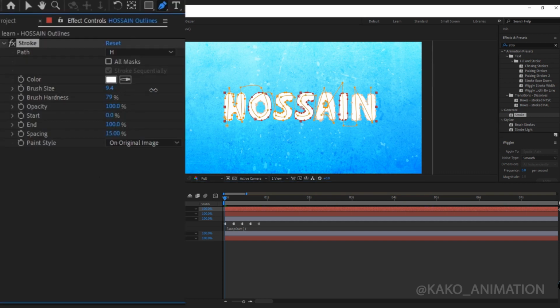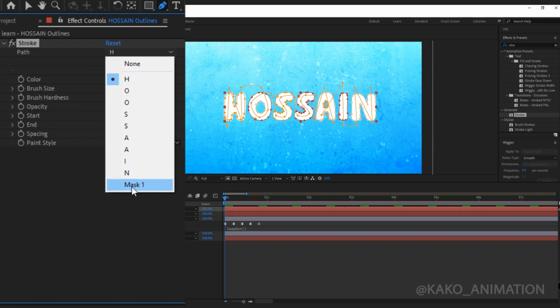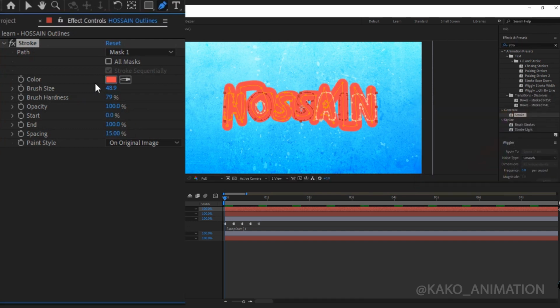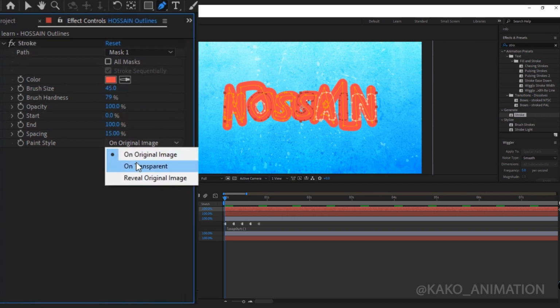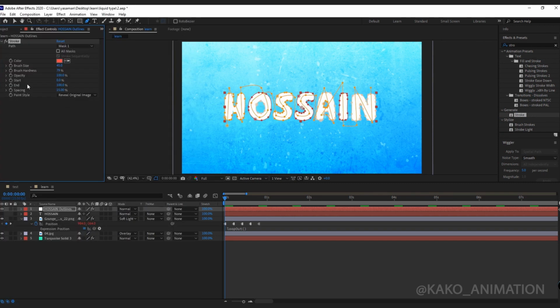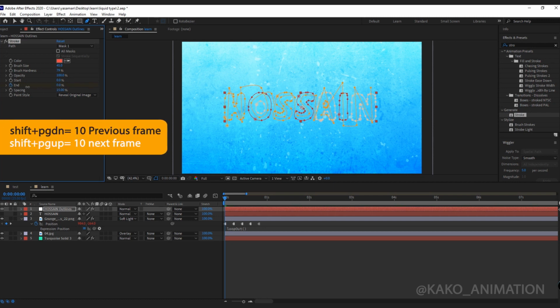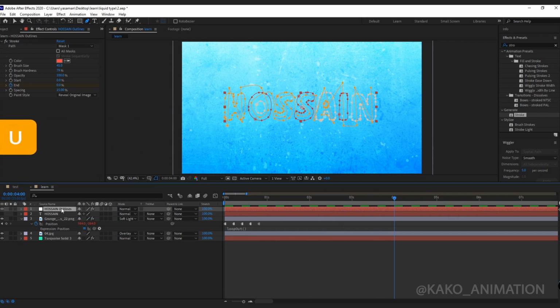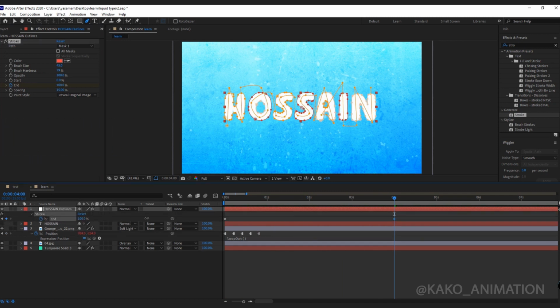By this setting, give keyframe to the end 0, and 100.